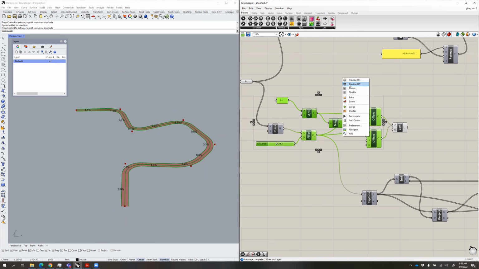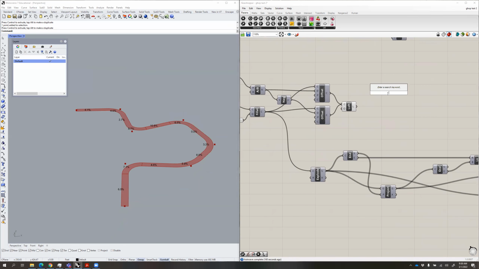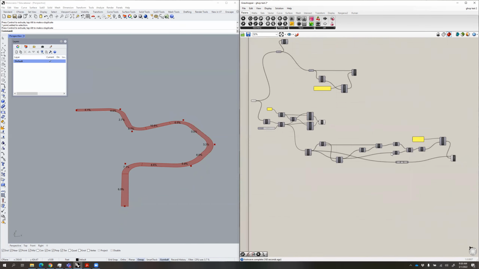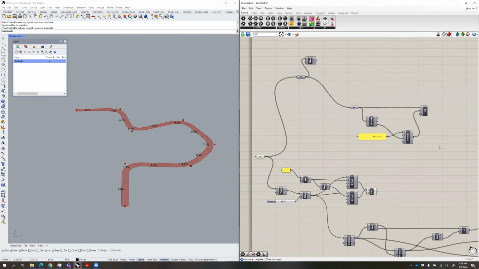So the last thing that we're going to do is take this surface here and cut contours from that. So there is a component called contour. Actually, let me do this. One thing you can do is, I know I'm scrolling around and you guys don't like that. Let me disconnect this for now.